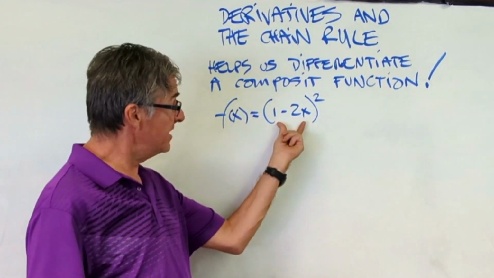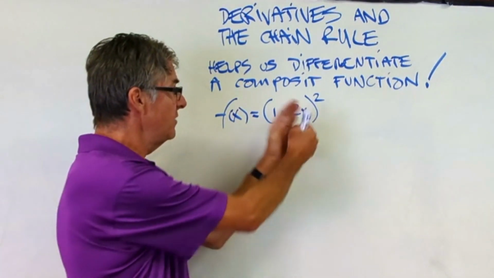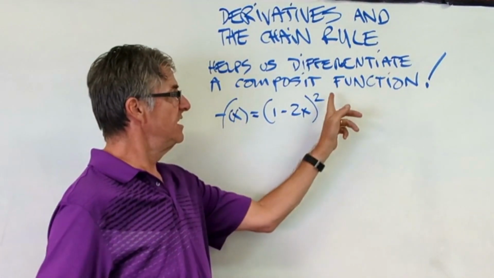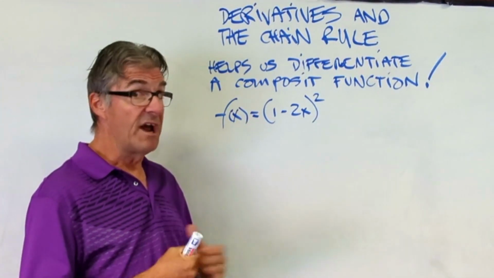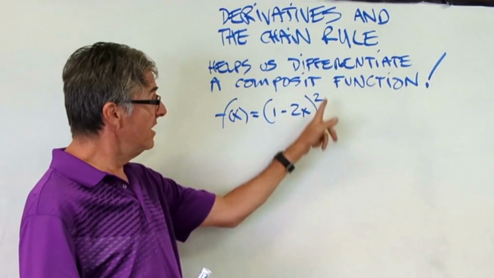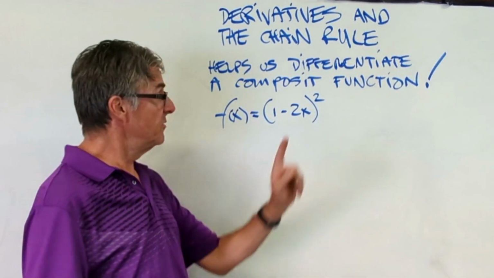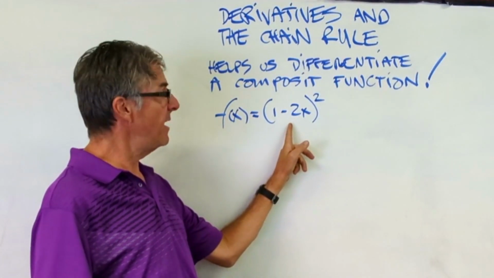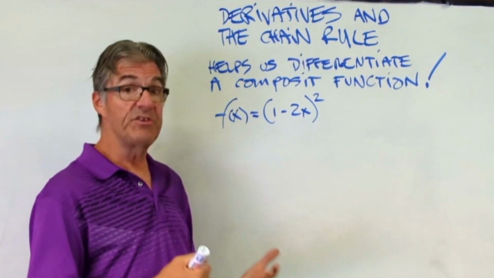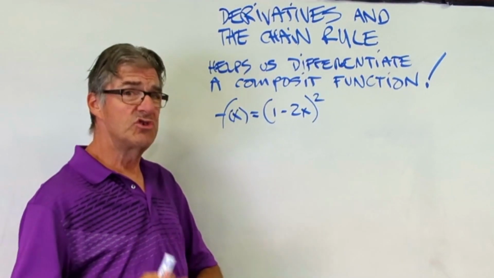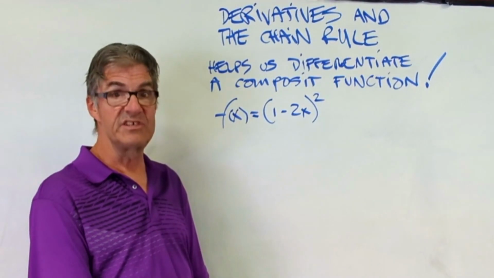So we have this inner piece, 1 minus 2x, that can be considered one function, and then we take this whole inner piece and we square it, and that can be considered another function. So right now we do not have a rule that helps us differentiate this. Actually, we do. We can expand this by multiplying it by itself, foiling it, and then differentiating the resulting function. So let's pause the video and go do that, and then I'll show you how the chain rule makes this quicker.